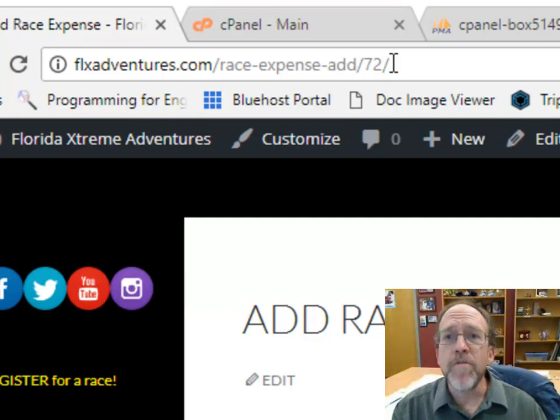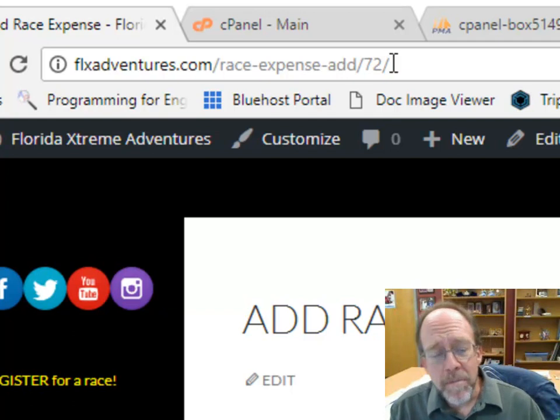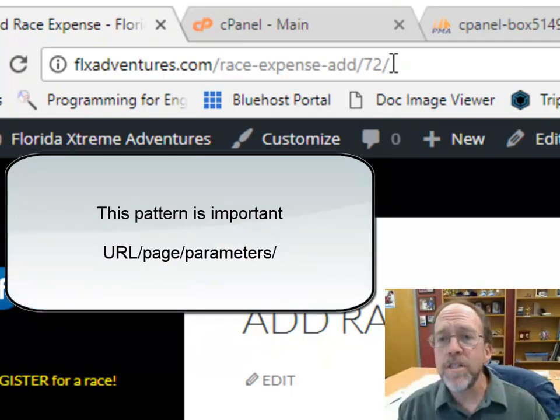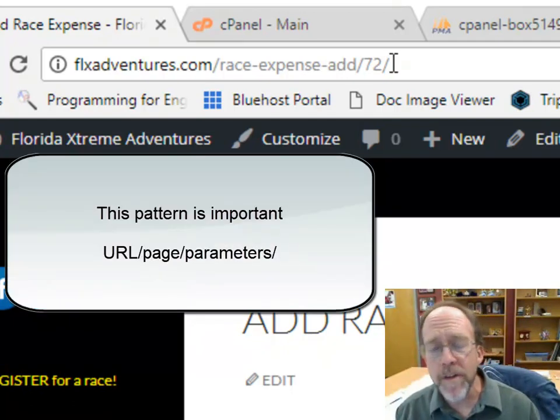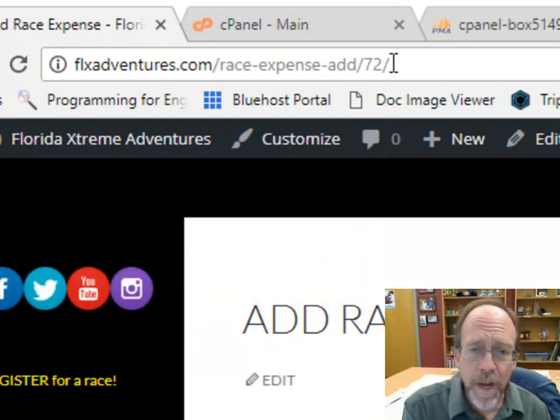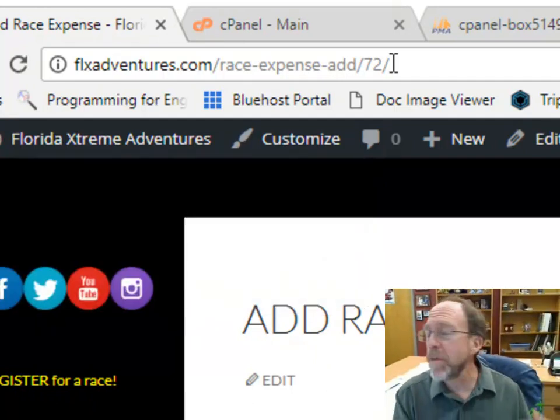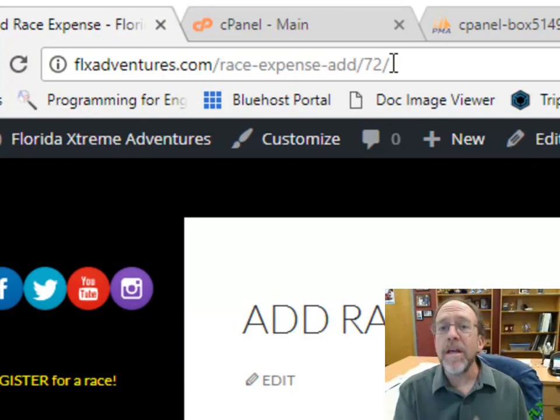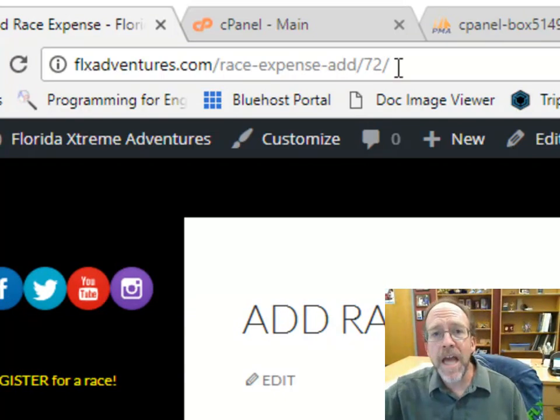Now, for most people, whether it's an expense for a race is totally unimportant. But when you're entering information into the database, there's usually something that information is going to be linked to. In this case, it's a race, with an expense associated with it, but it can be anything. A good way to handle that is to have it built into the URL. So we need to know how we're going to get that information out in code and use it in our insertion process.